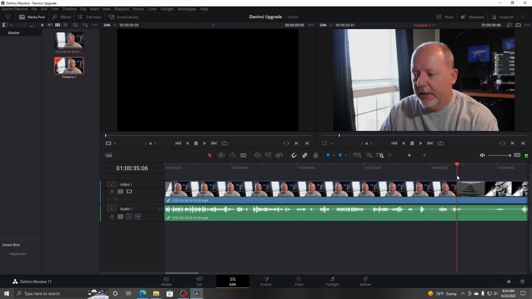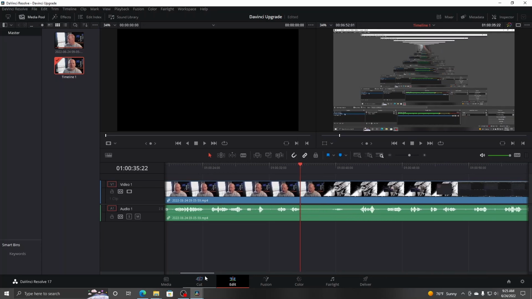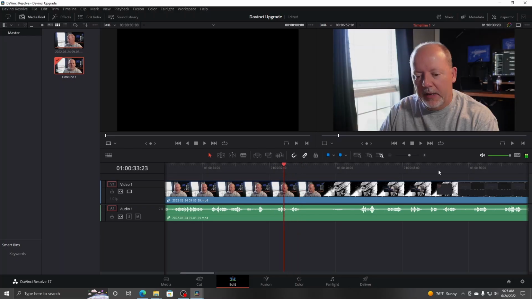Right there. That's where I switched my screen. So I'm recording in OBS Studio, so I went from my talking headshot to recording my screen. That's kind of a transition. So I want to cut that out.